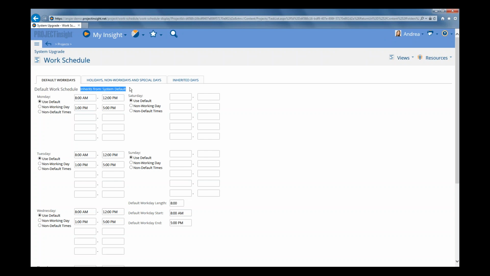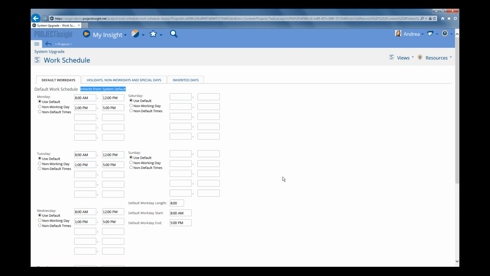Now you can change the information on the project work schedule the same as you changed it on the default work schedules. So you can change the standard dates and times and non-working days and so on that are applicable only to this project, because remember, it created a calendar with the work schedule that is specific to this project and just based it on our system default.